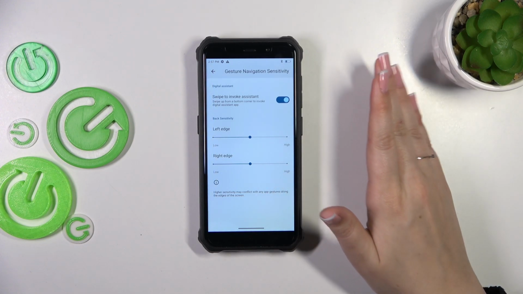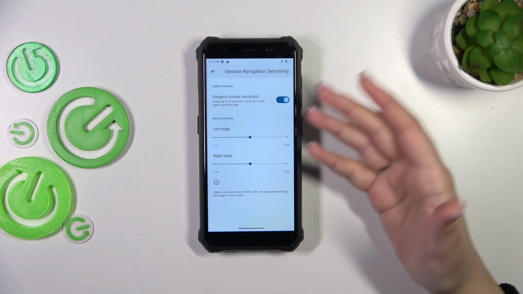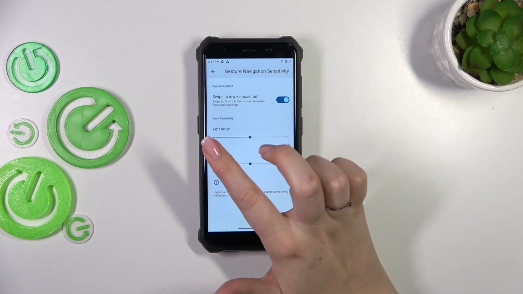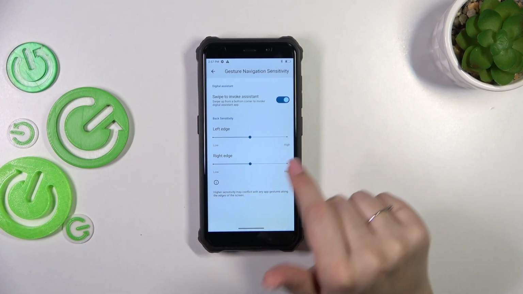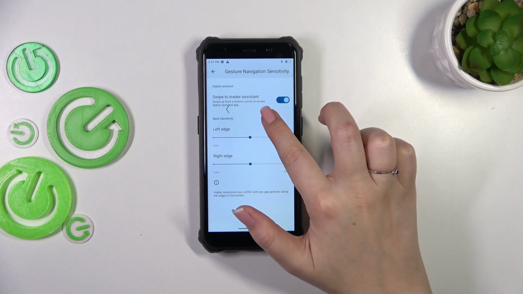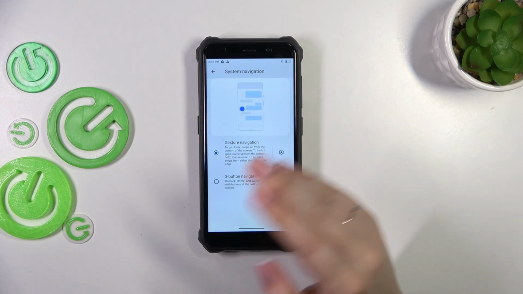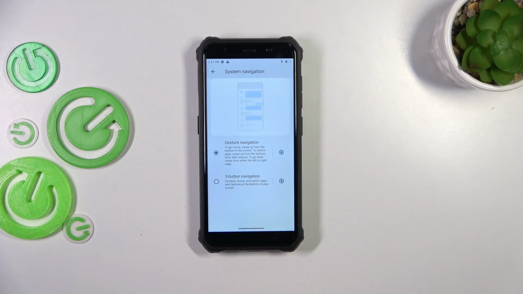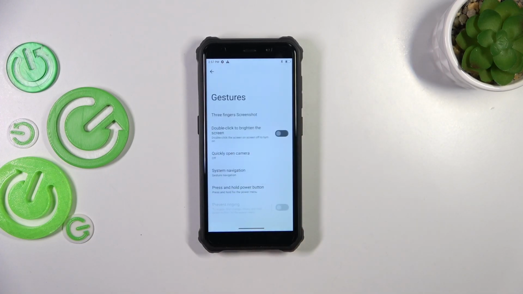Alright, so in order to get back to the previous page, just like by using the back button, you have to swipe your finger either from the left or the right side. It works the same. So let's swipe your finger. You can see this arrow, so you can release the finger and you just go back to the previous page. And the same situation from the right side.